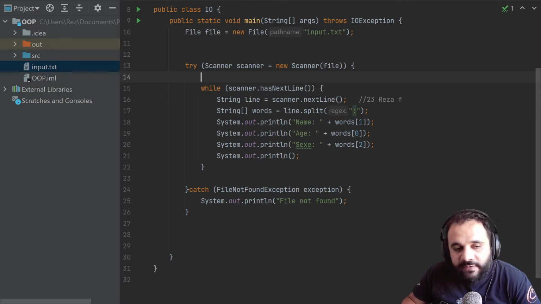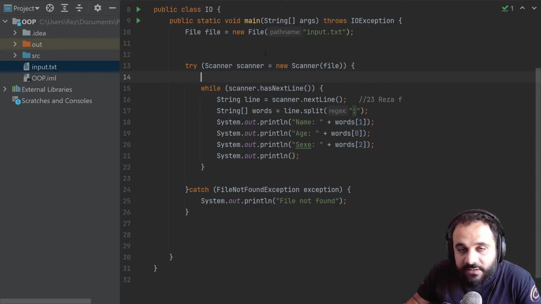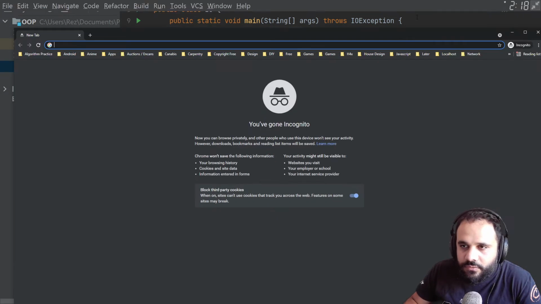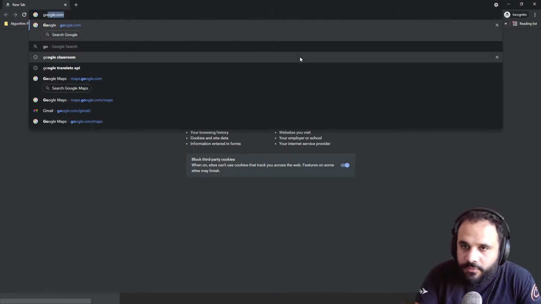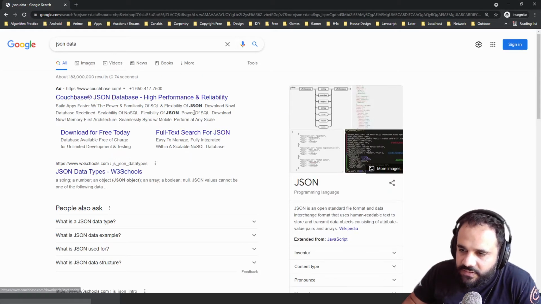A lot of you have been coming towards me and saying, can I use this library that manages JSON? Well, JSON is the same thing. They're using characters that they're splitting the code with. In this case, they're using tags that they want to split with. Let's go online for a second. Give me one second. Let's look up JSON data and look at some data in JSON.